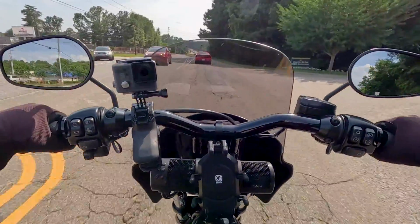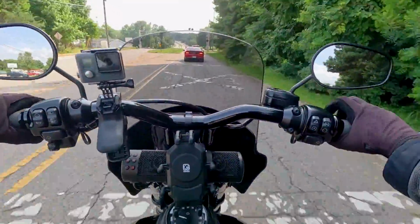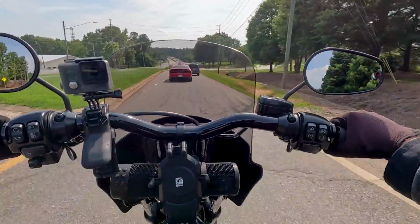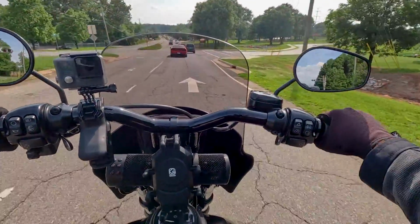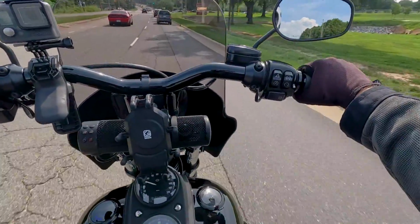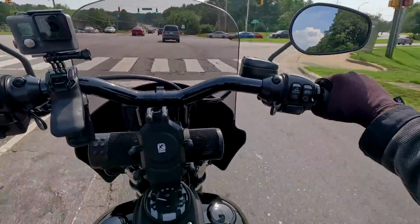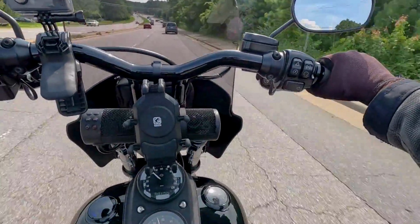The only thing that makes this bike not perfect is that it's not in my garage, but also the brake control. I'm noticing that the pivot on it is kind of weird. It's not quite perfect right there. I'll let you see it here. The pivoting on it is a little bit tricky to get just right. I mean, you can still get on, it's no problem. It just takes a little bit of adjustment to get used to.